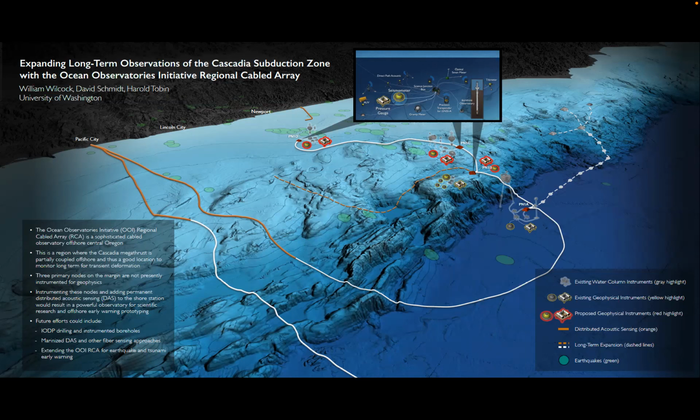By instrumenting 3 more, shown by the red symbols, with seismometers and pressure gauges and a scientific junction box, which should enable more PI instruments, you could build a 5-node observatory offshore, which would be quite capable. Furthermore, there are 2 cables coming out of Pacific City to the north. If you put permanent DAS on those, then you'd make the observatory even more capable. Thank you. And it's poster 63.